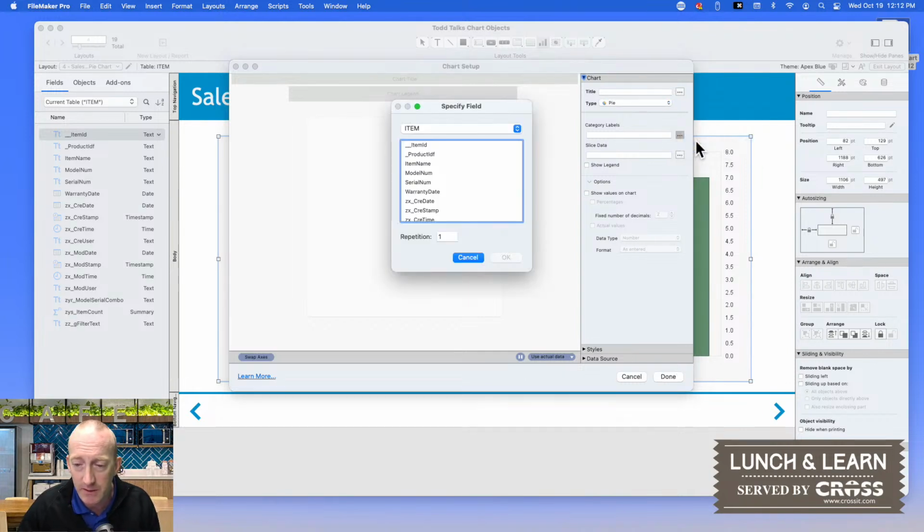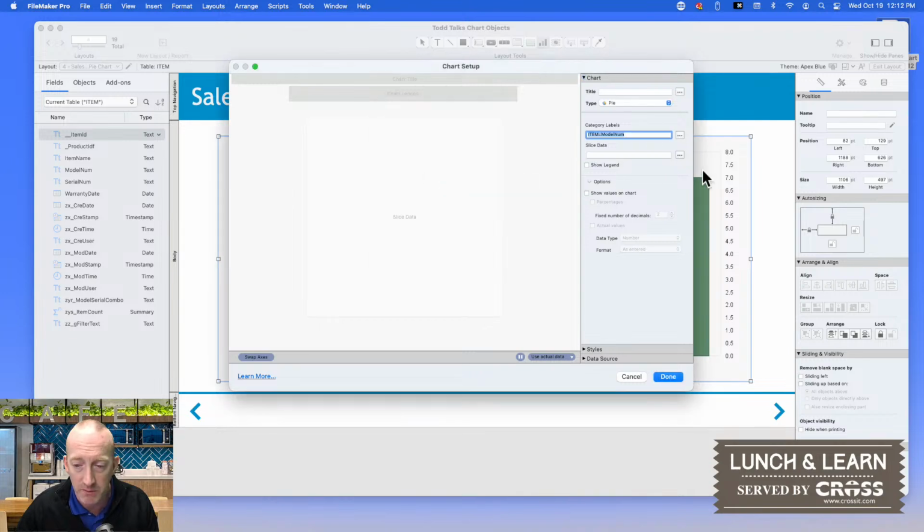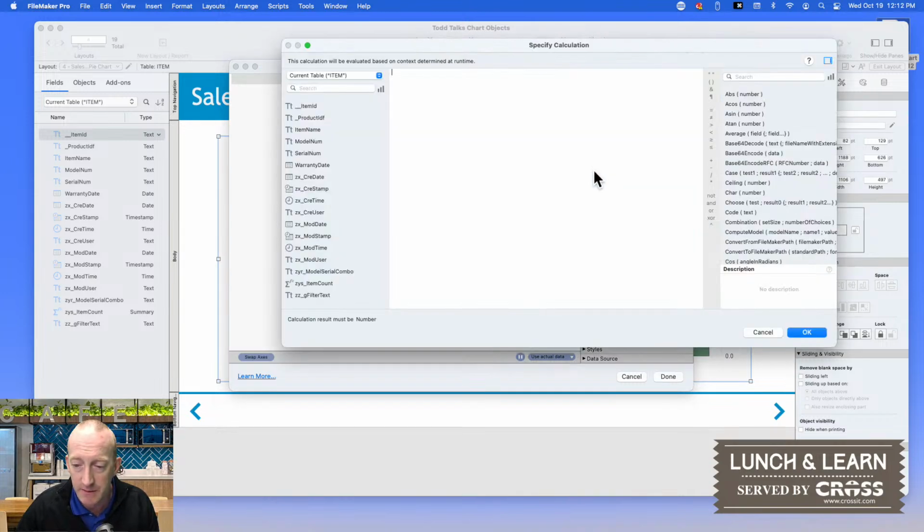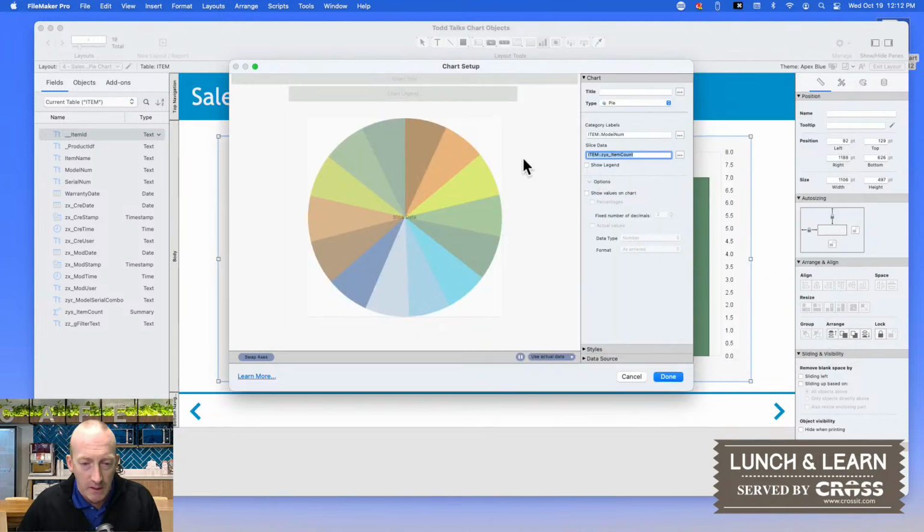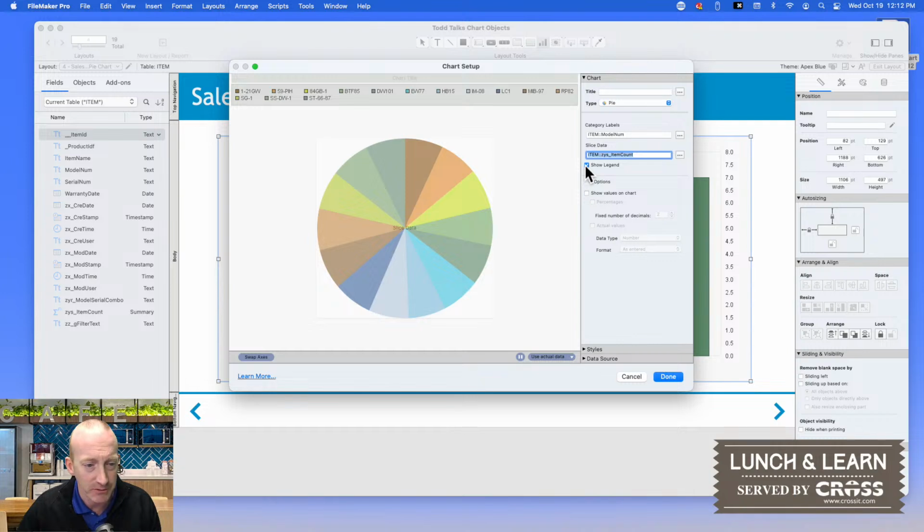So again, we can go ahead and specify our model number there. Our slice data is the summary field once again. Okay, and like I said, we're actually getting a nice little preview here of what's going on. We can show the legend, which can certainly be helpful if you want to include that information there.